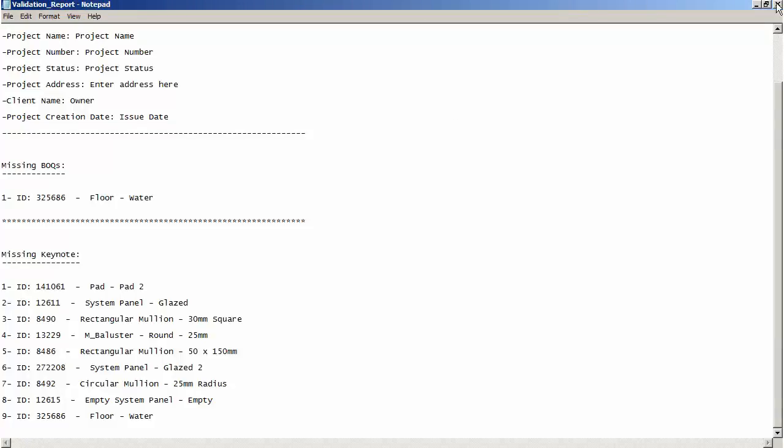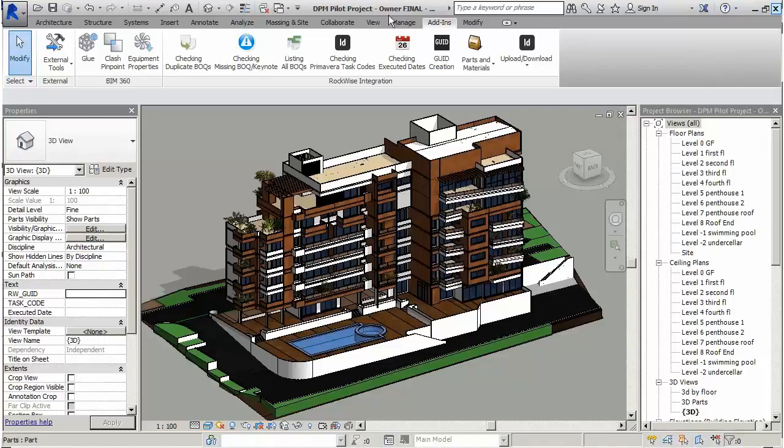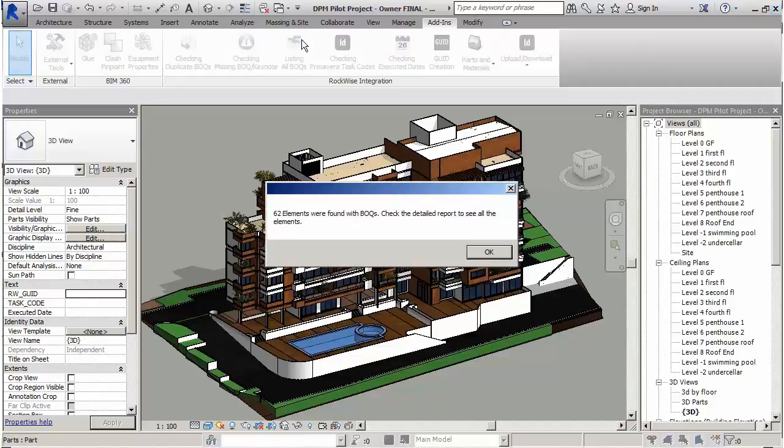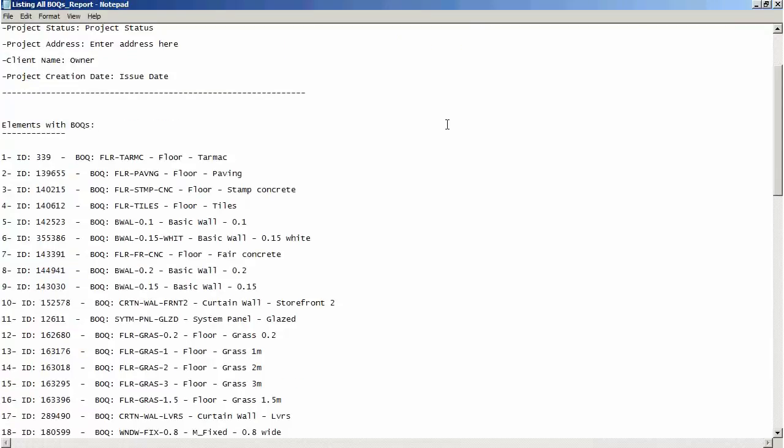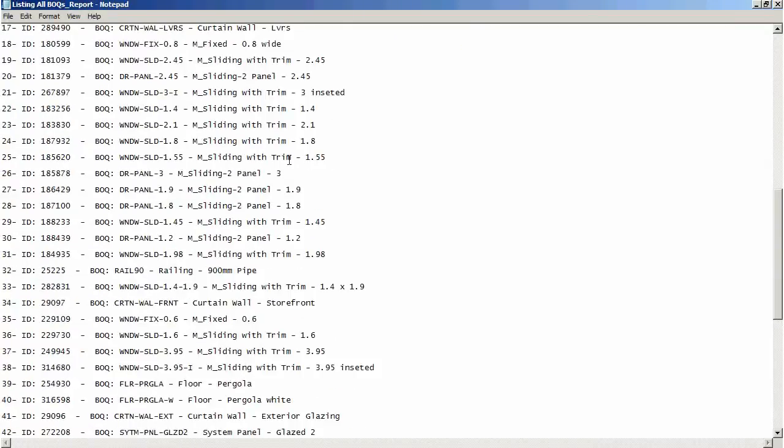Then the user can see the comprehensive listing of BOQ items. This listing has a BIM identity code that allows the user to identify graphically what this item is and where it is in the design. As you can see, the BIM ID code in the listing is a unique identifier of the BIM file at hand. With few clicks, the user can check the properties of any item in the listing.